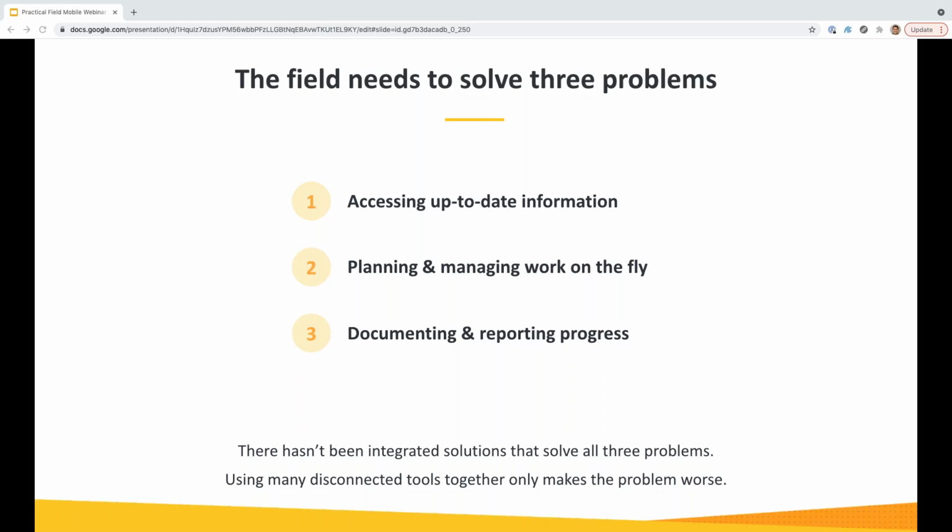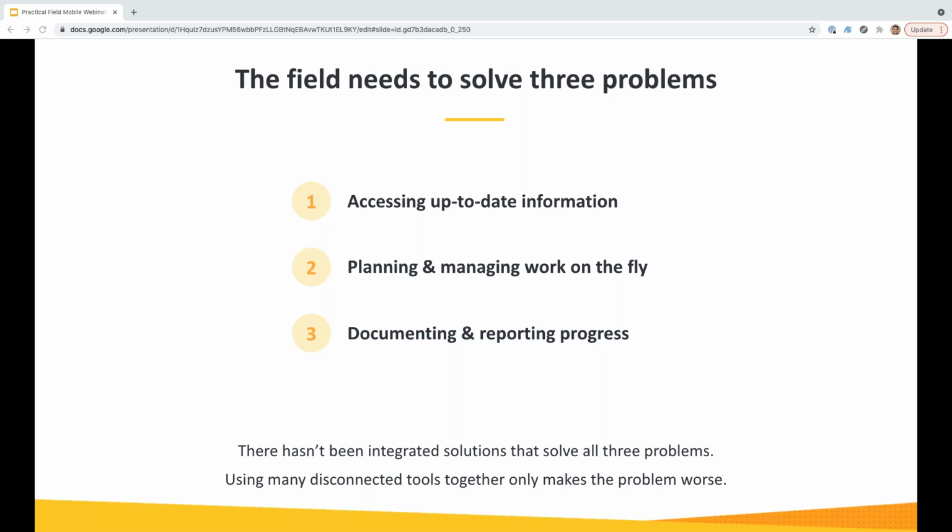First, I just wanted to provide an overview of Fieldwire at a high level before we really dive into the product. At our core, there are 3 problems that the field needs to solve, and these are issues for people out on project sites every single day. One, being able to access all the information that you need to build and complete your jobs, and being sure that it is the most updated information.